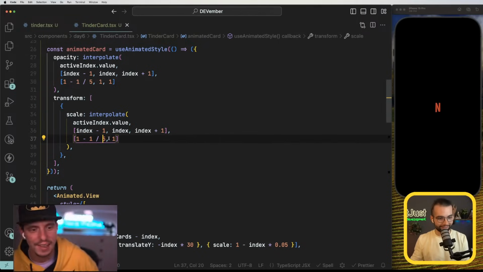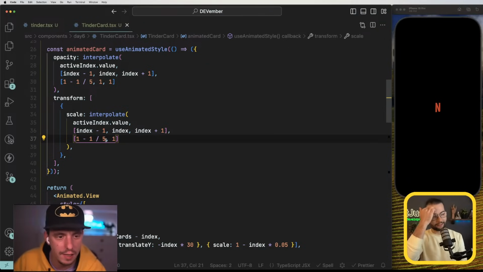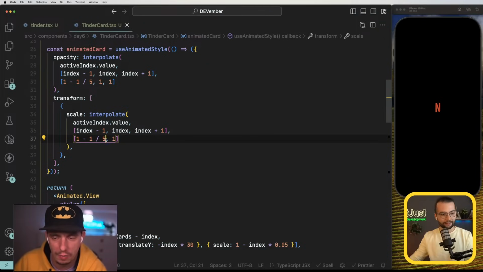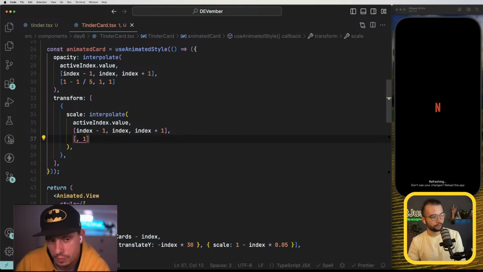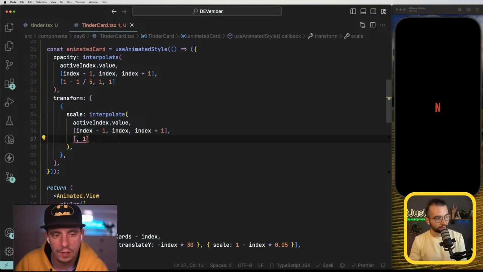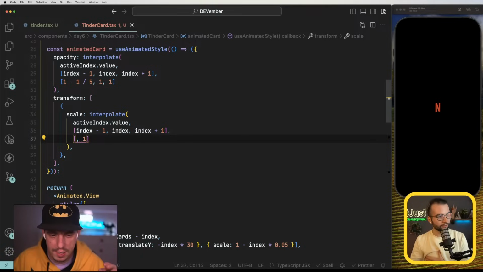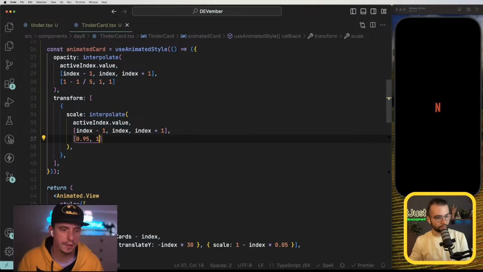We did the 1 minus 1 divided by 5 because we would like to cap the items to 5 visible items. That 5 is how many items you would like to make visible. But with the scale it's different. We would like to let interpolate do the math for us. So we will say, if you are the next card, you are scale 0.95. Something like that.